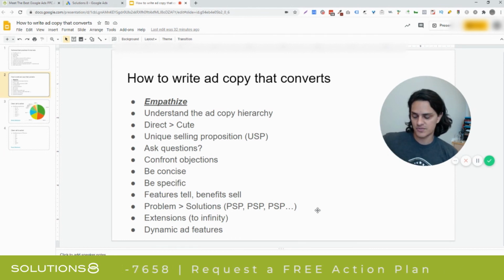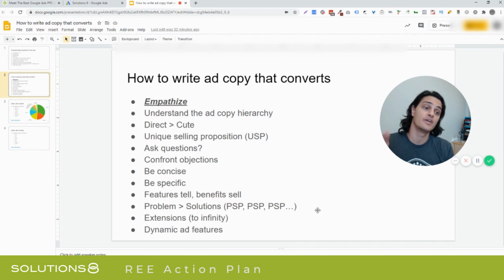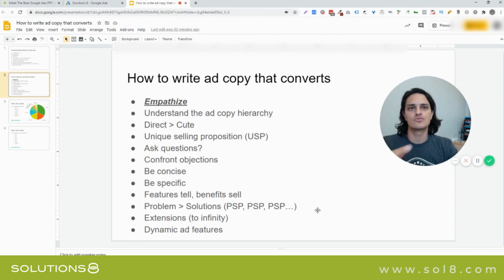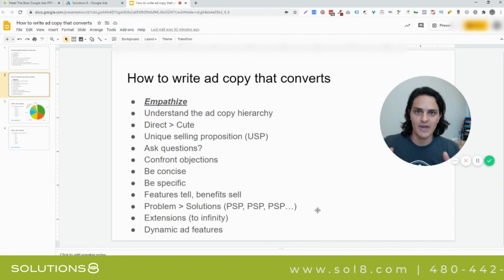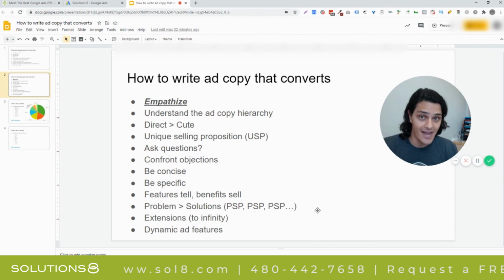And he's like, now that you've solved this problem, now that you've solved your hiring problem, I have no doubt you have a training problem. Well, in tomorrow's email, I'm going to teach you how to solve that training problem. And then you open up that email, and he has the solution to the training problem, but then he's seeded another problem. So he's doing this problem-solution back and forth, and stacking them in a way that continues you down this journey. You can do this in your ad copy. You can, in some instances, even provide solutions in your ad copy.